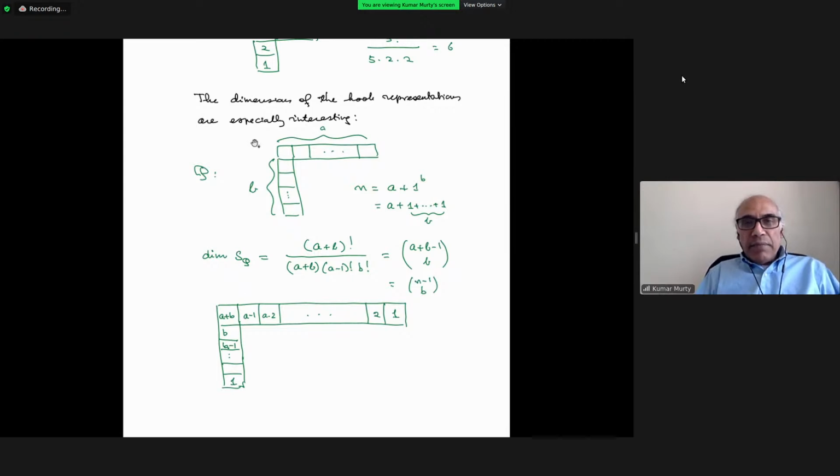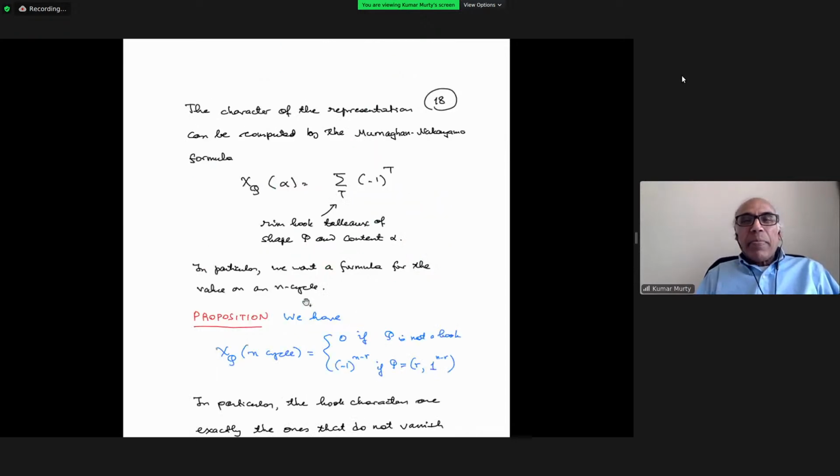Then by the method I just told you about how to compute the dimensions of the representation given the Young diagram, you'll get that it's basically a formula of this kind, n minus 1 choose B. I might be off by plus or minus 1. I usually make a mistake in these things, but it's roughly like this. You get the idea. You can compute it for yourself.